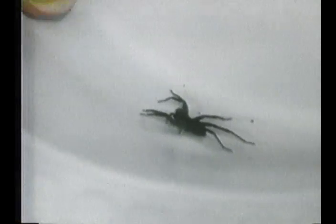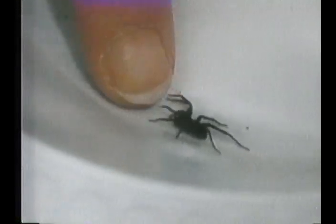Besides having 8 legs, many spiders have 8 eyes. And under their eyes, they have 2 fangs to paralyze the animals they catch to eat. The animals they catch are called their prey, P-R-E-Y. A fly is often a spider's prey. Like all spiders, this spider's body has 2 main parts. One is the head. The big back part that looks like a bean is the other.